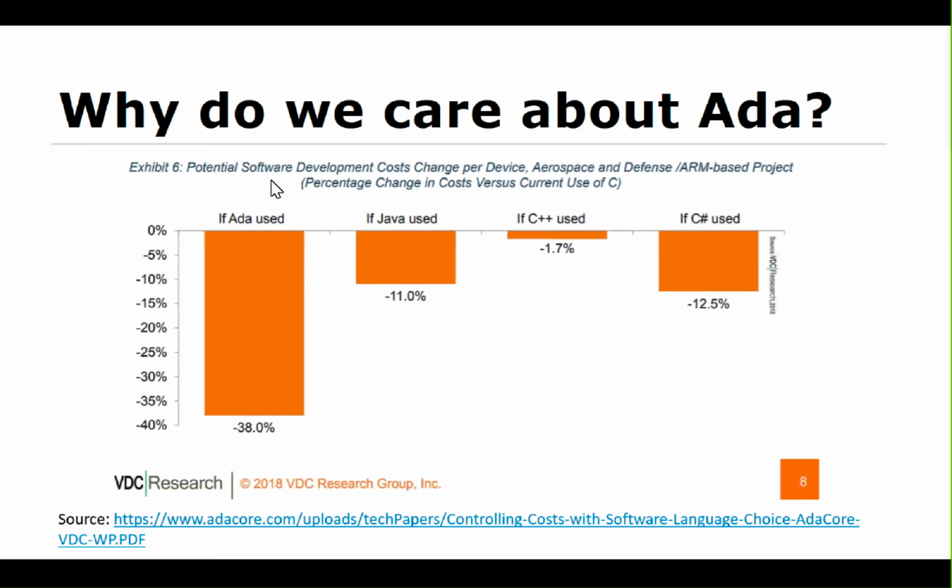Now, today, Ada is a language only supported on the CPU, so it would be interesting to get some of that goodness, if you will, onto the GPU as well. I'm not going to go into the details on how you manage to get these kind of figures with Ada. There's a lot of material out there on the web that explains why Ada helps with the cost of developing software. But if you have a specific question on this, then you can ask that in the Q&A session at the end of this WebEx.